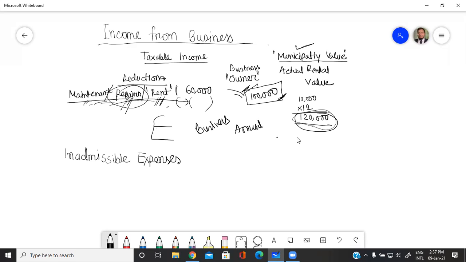So we talked about, if you can recall, the rent paid for the premises where the business is situated. And we also talked about the repairs and expenses of the business premises. And we mentioned that when there is a proportionate allocation of the space into the business and to the dwelling house of the business owner, the expense attributable to the business needs to be separated. So we showed that we need to use some rules to find out the proportionate expenses attributable to the business. I don't like to repeat that from the previous discussion.